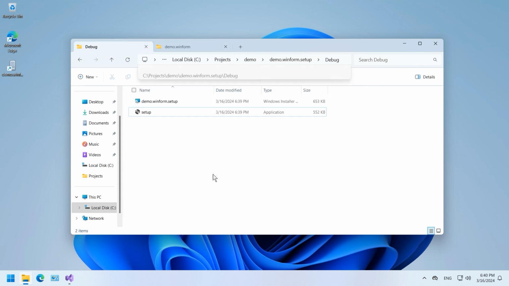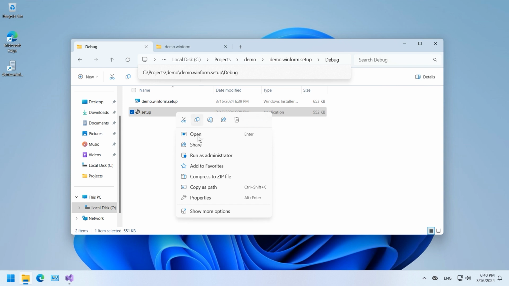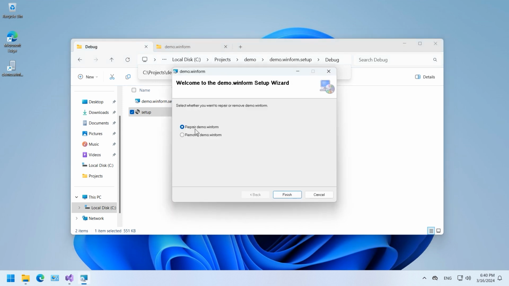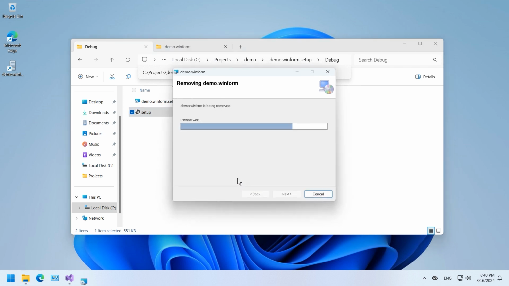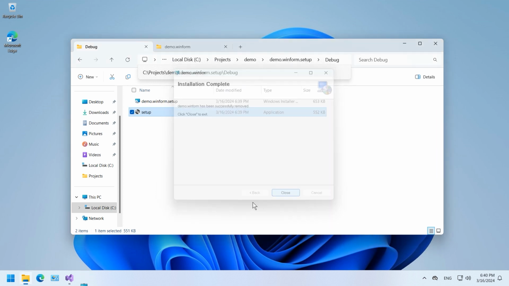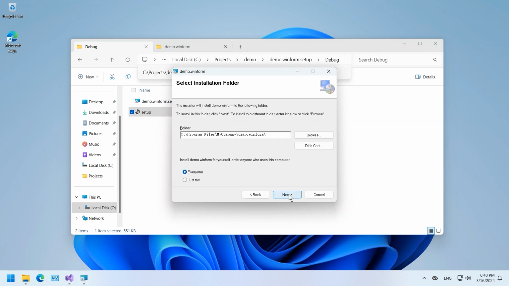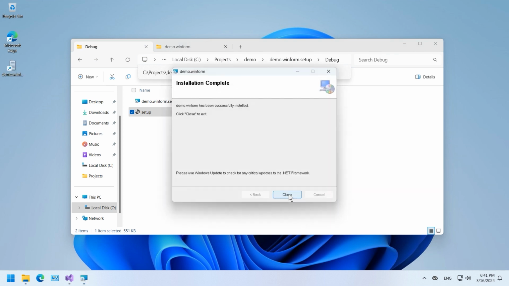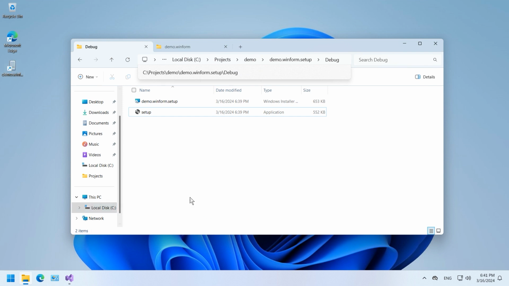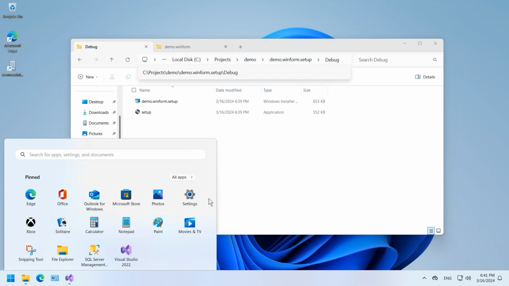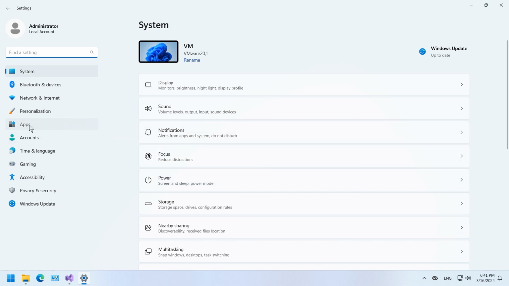Next, let's see how we can uninstall the program. We can double-click the setup to uninstall. Also, we can remove the program in the settings.